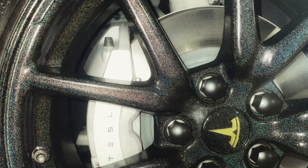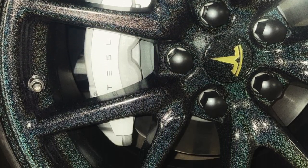But if they were totally clean, totally unpainted, the process would still be the same. So since this is my third time doing little touch-ups to make sure that I reach every single little spot, you can see right here, I finally made the rims go to the correct spot.